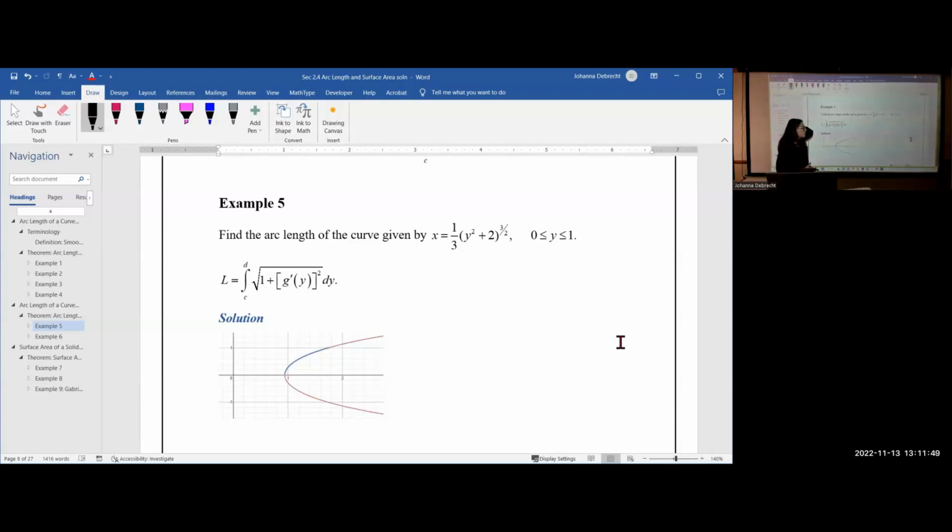Now we're interested in the region for y between 0 and 1. So we're looking at this part right here. All right, so y going from y equals 0 to y equals 1. So basically the formula is the same, except that now our function is a function of y instead of a function of x. And that means that you have to solve the equation for x in terms of y. But it works pretty much the same. I'm going to let you pause the video here, go ahead and work this one out, and turn it back on, and we'll compare our answers.